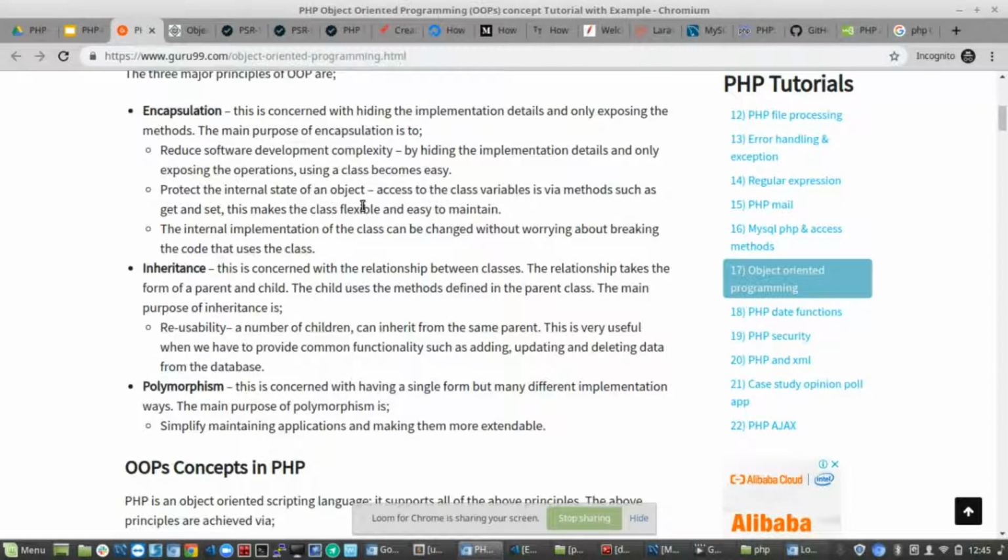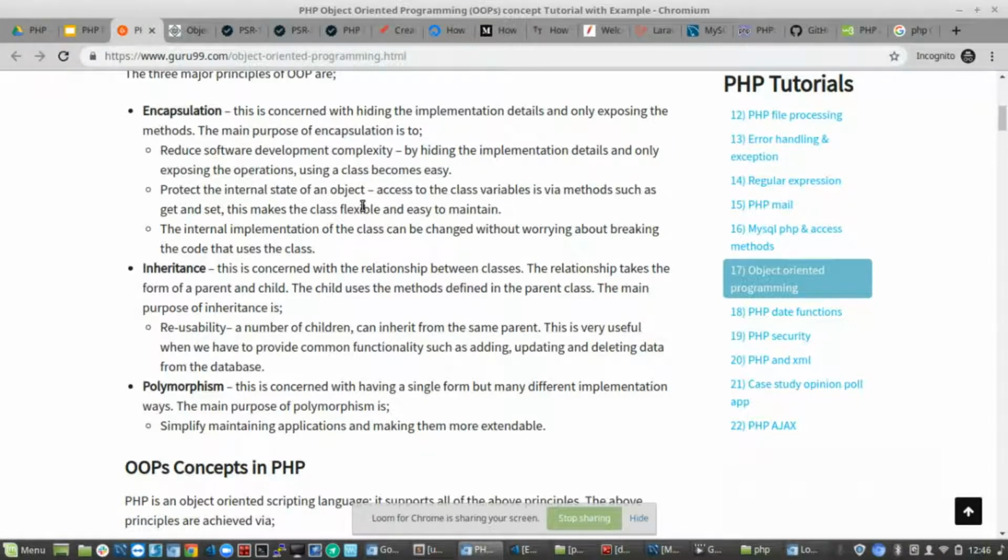Inheritance means, in PHP, you're using the extends keyword. Mainly it is like the parent-child relationship: in the real world, a child has all the behaviors of their parent. That concept you can represent in your program. In your child class, you will use the extends keyword, like class child extends parent class name. So in that child class, you can access all the parent class functions and variables. This is called the reusability of those functionalities and variables.